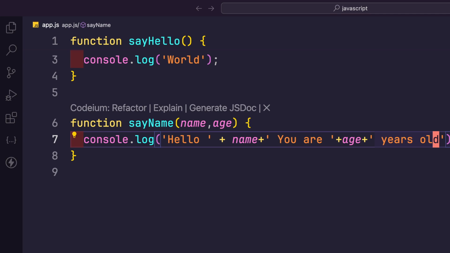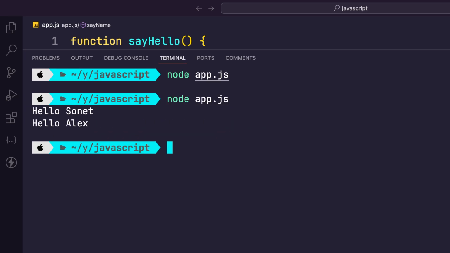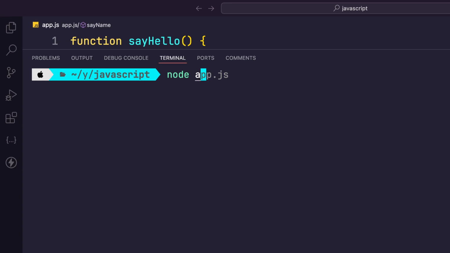Oh, by the way, every statement in JavaScript can be ended with a semicolon, but if you want, you can skip it. But my editor automatically formats it because I have format on save set up. So when I save it, it will automatically format it. So I will say node.